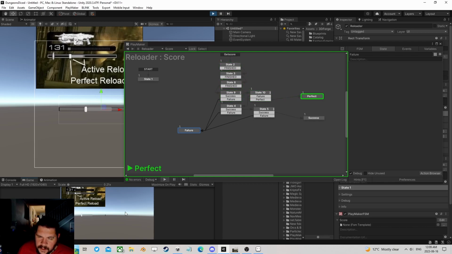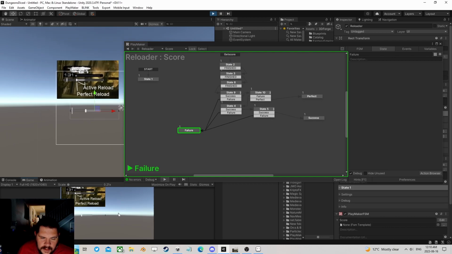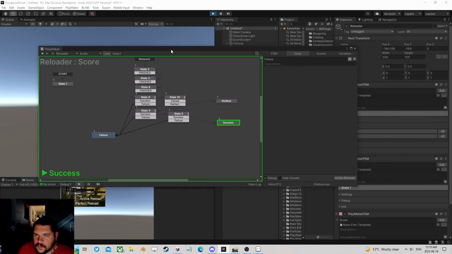Which, I mean, my pixel, because I'm using that UI sprite and it's not a perfect square, it's actually slightly smaller than the actual rect of it. So hopefully you have better UI images than I got. Alright, okay, cool.